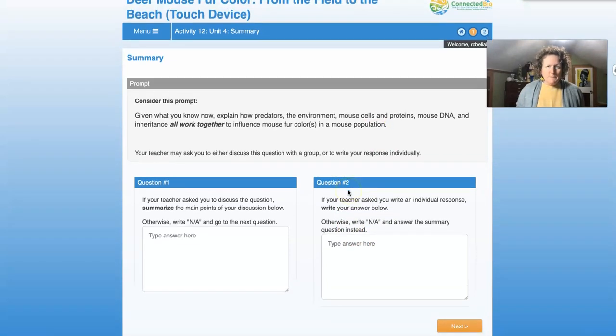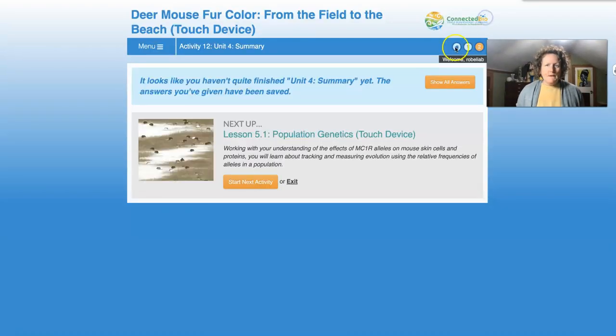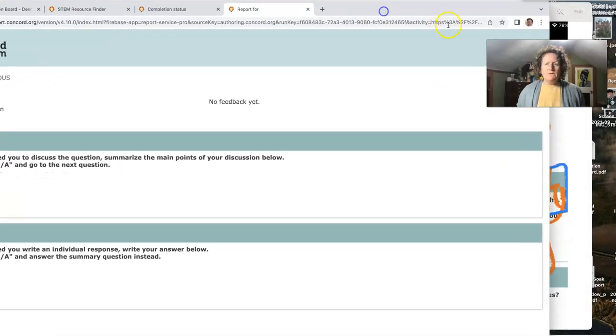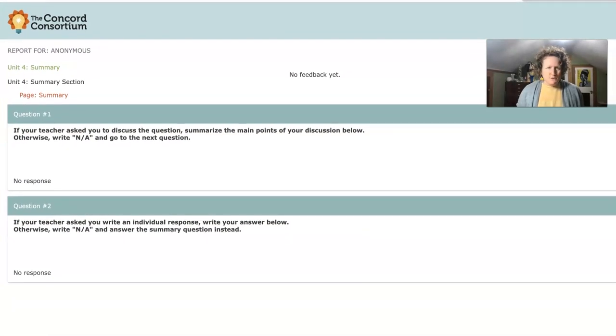So once you finish the summary, make sure your tables are all done, turn in everything all together. And when you want to turn things in, click Show All Answers. There'll be a little square right here. You'll click that, you'll get a menu. It'll say Options in very small print at the top. Click that Options button, click PDF, and then click Notability. I can't do it on my laptop. It works a little bit differently. If you need instructions, they're in Schoology.